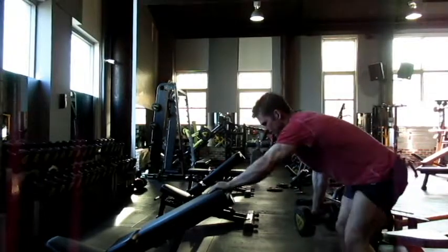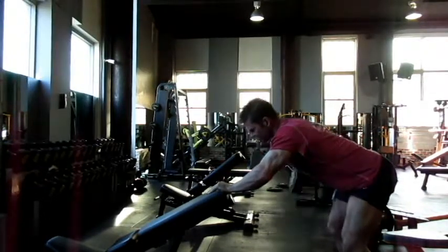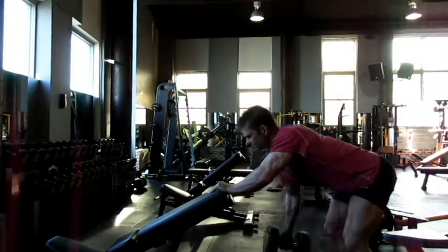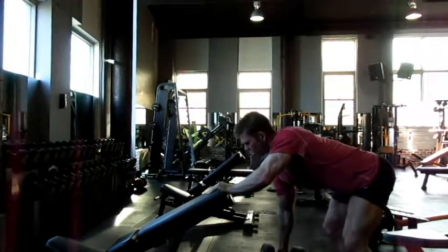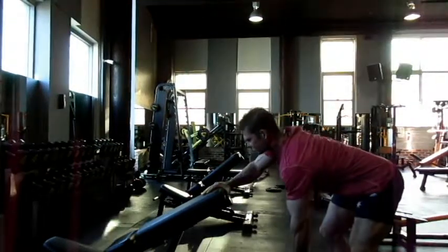So mostly up top, you want to be able to extend through your thoracic, and then it's all concentrating on what the scapula is doing. So trying to bring it forward as far as possible under control, and then just really bringing it back and squeezing it.